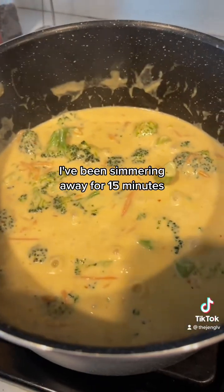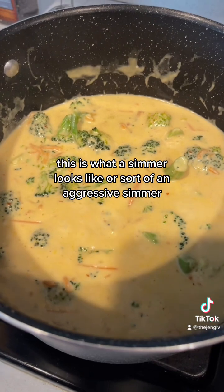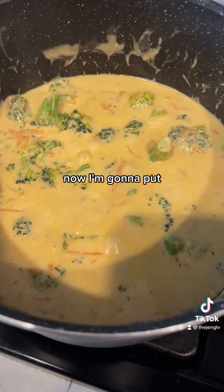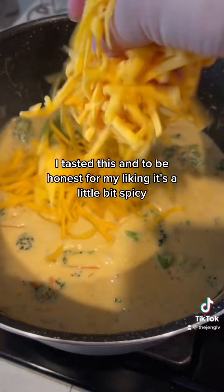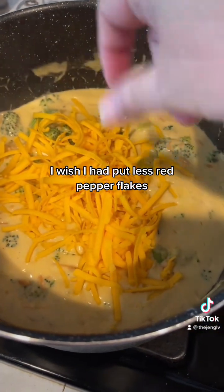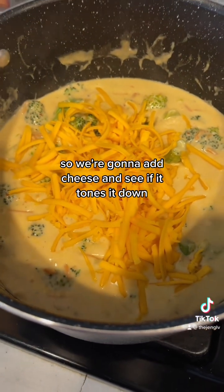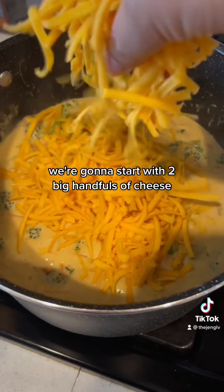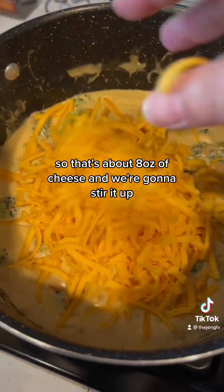It's been simmering away for 15 minutes. This is what a simmer looks like, or sort of an aggressive simmer. Now I tasted this, and to be honest, for my liking, it's a little bit spicy. I wish I had put less red pepper flakes. So we're gonna add cheese and see if it tones it down. We're gonna start with 2 big handfuls of cheese. So that's about 8 ounces of cheese, and we're gonna stir it up.